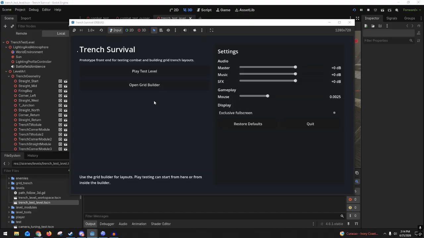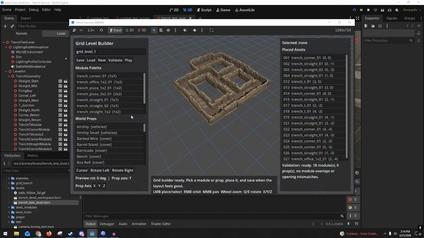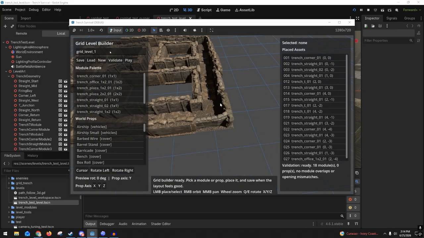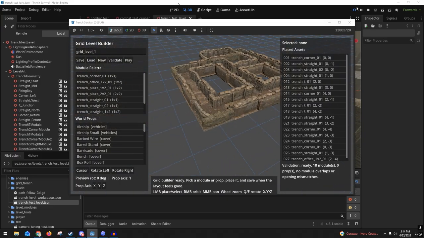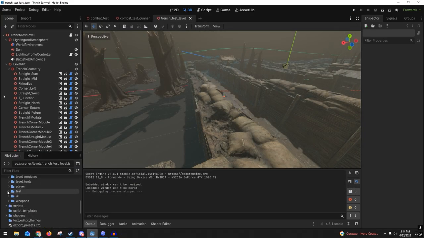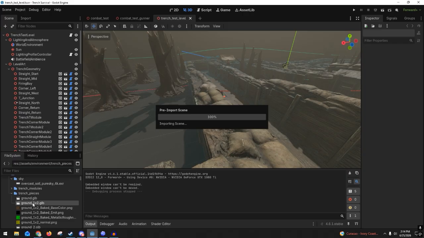So what I ended up doing was I made an authoring tool in Codex to be able to put together my own trench pieces out of more primitive pieces. So if we go down, we open up our assets, environment, trench modules, no, trench pieces.